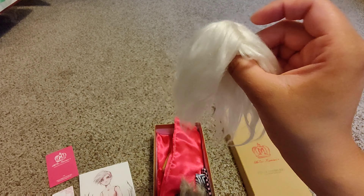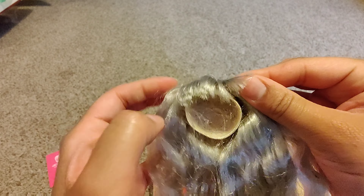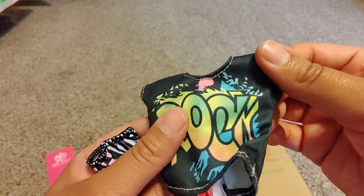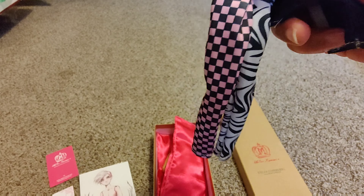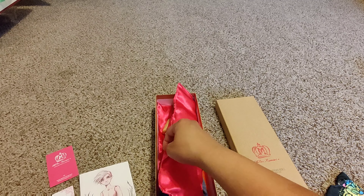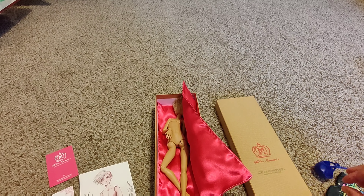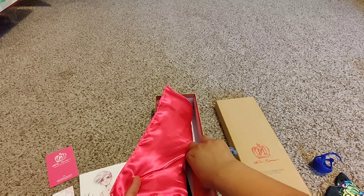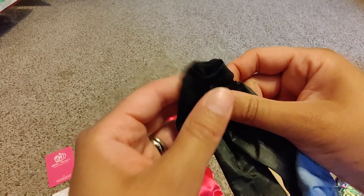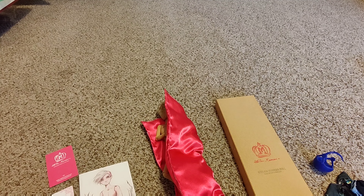I could probably use the hair from these long-haired wigs for other wigs — I like to cut hair off of other wigs and use it for wigs I want to make, especially if the hair is really nice. He's got some clothes, and my very large collection of Oscars have a variety of clothes, so I'm really excited about that. He even came with a helmet — he will be very well dressed for a boy. He came with a lot of stuff I wasn't expecting.